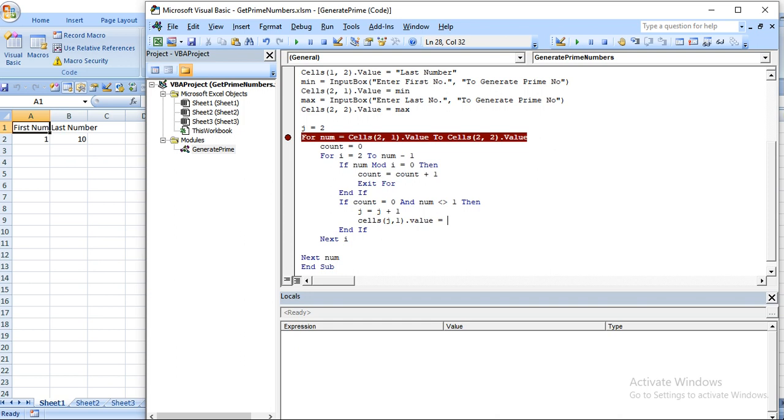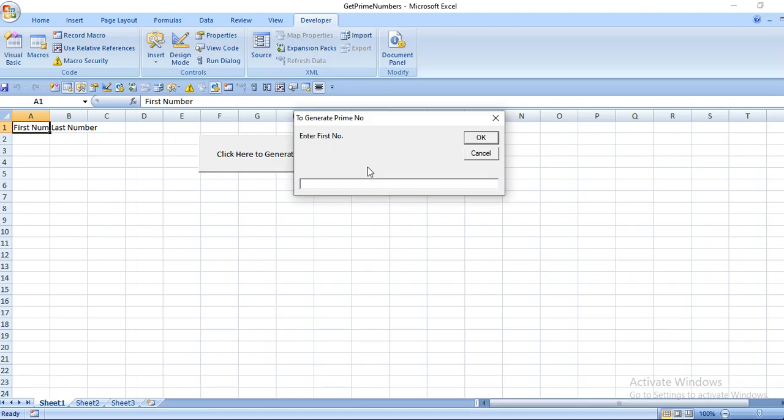Dot Value equal to number. So we are printing the value number, right? So now let's see. Let's check it out.